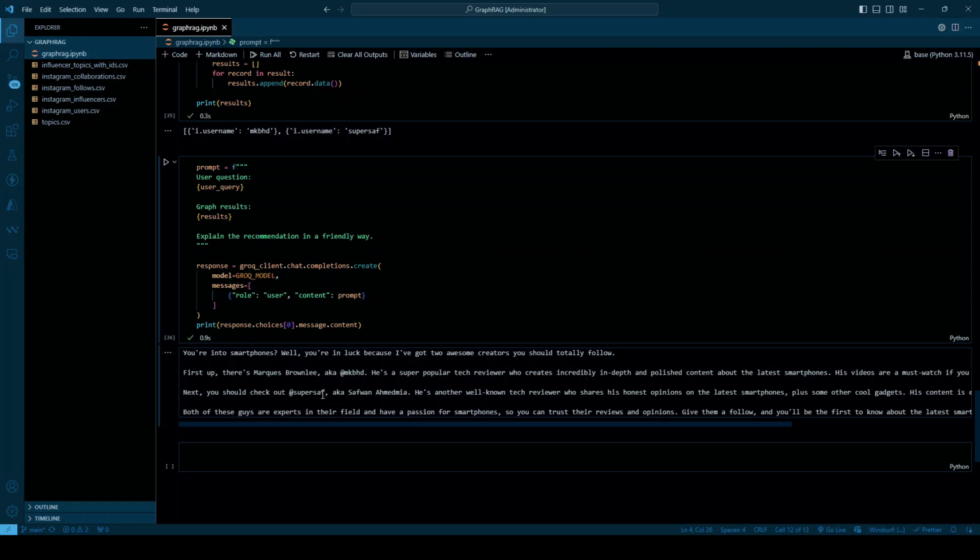This is similar to what we do in our text-to-SQL use cases as well, where the LLM generates a SQL query, and the SQL query might be wrong, so it won't execute on the SQL database. So we need to handle those scenarios as well. But this was just a small demo, or the idea, of GraphRAG.